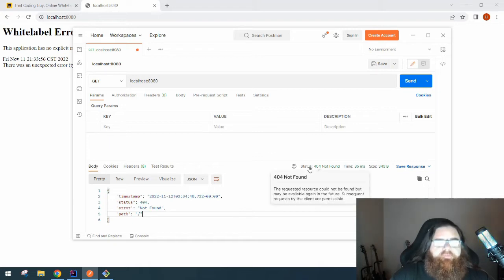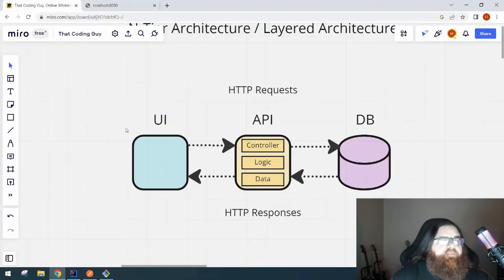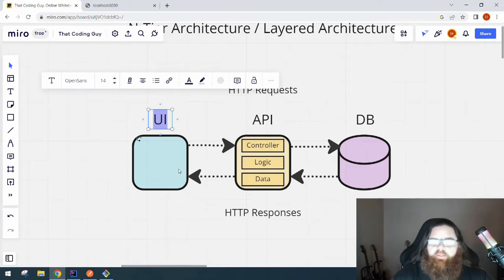This is actually, let's go back to this here. We can think of, for the purposes of today, this can be our Postman. And I'll just remove the UI part.